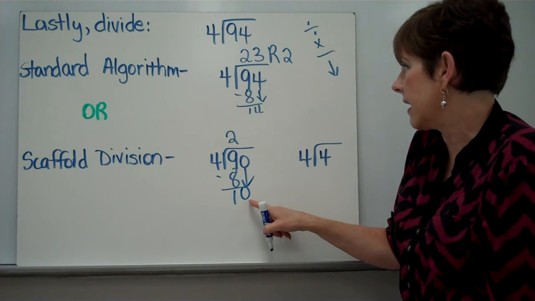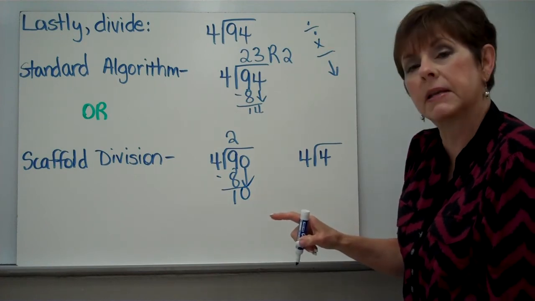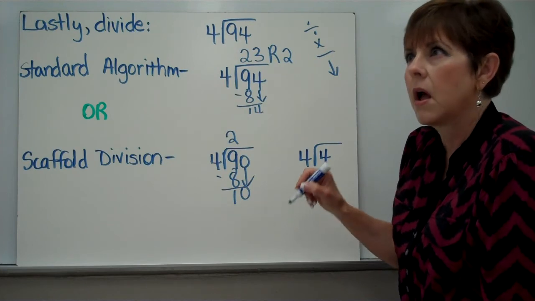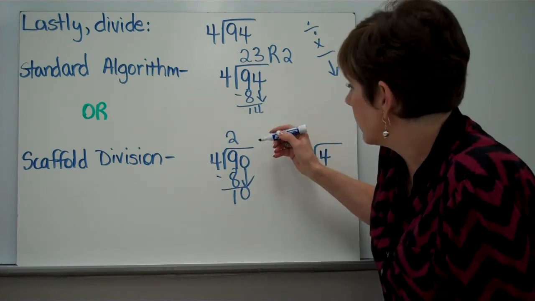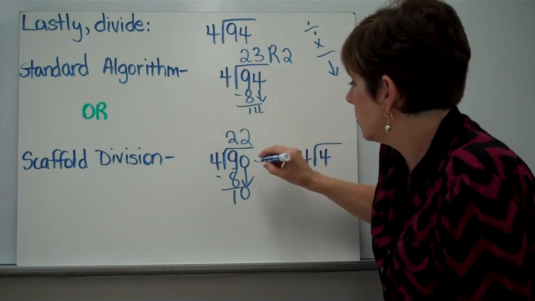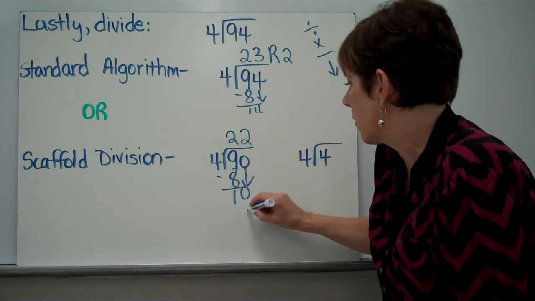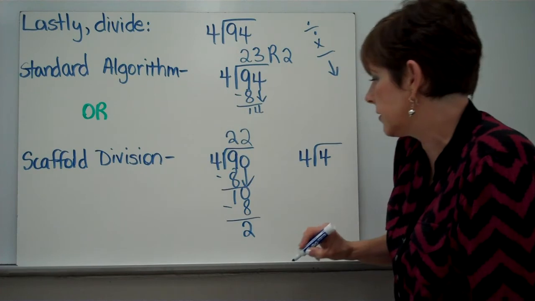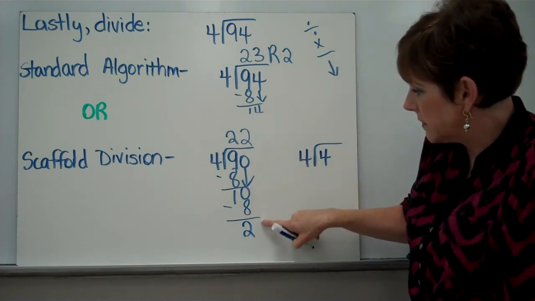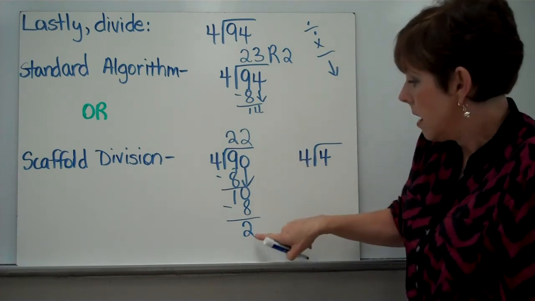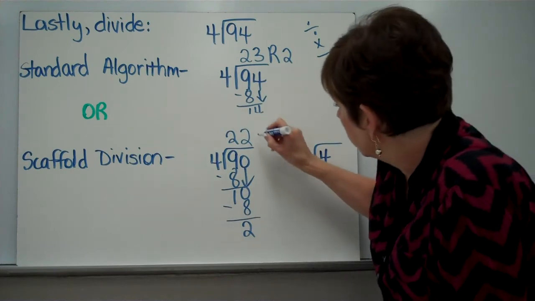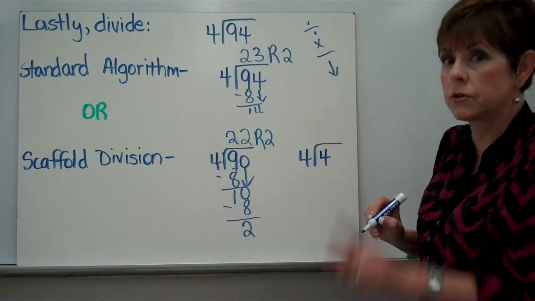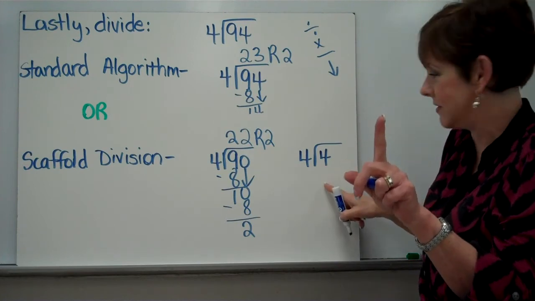All right? And we will look at that and say, how many times can 10 be divided by 4? Well, 3 times 4 would be 12. Not quite 12. Let's see. So it wouldn't be 3. It would be 2. 2 times 4 is 8. Subtract. We get a 2. Is there anything left to bring down? No. But we do have 2 left over, so we're going to put that in our answer, remainder 2. Are we finished? Nope. Still got this part left.